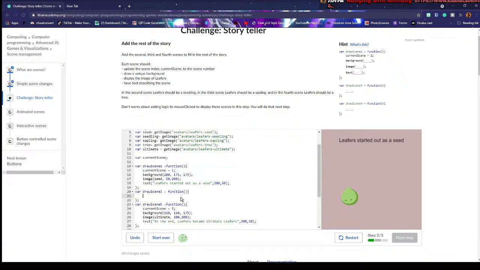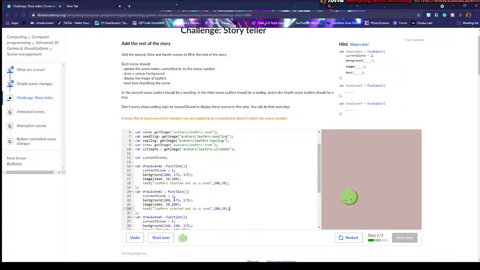So paste it on here, but this seed would be seedling. So seedling and scene 3.